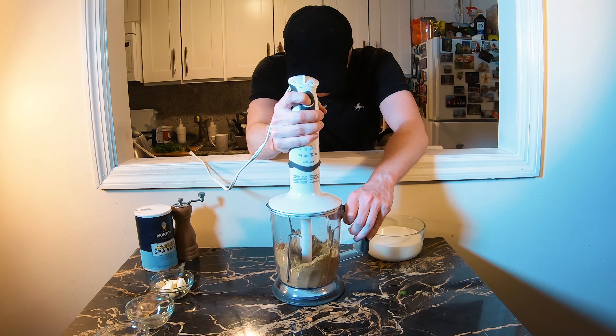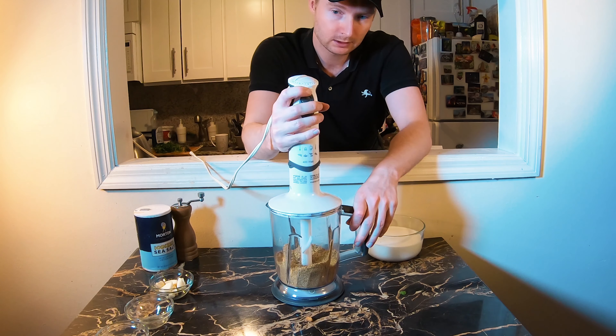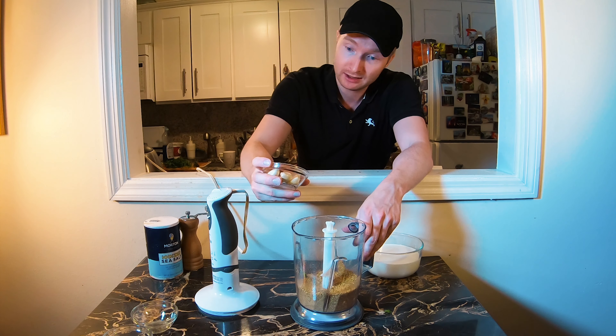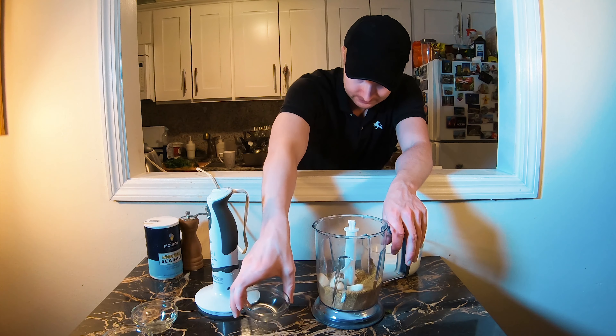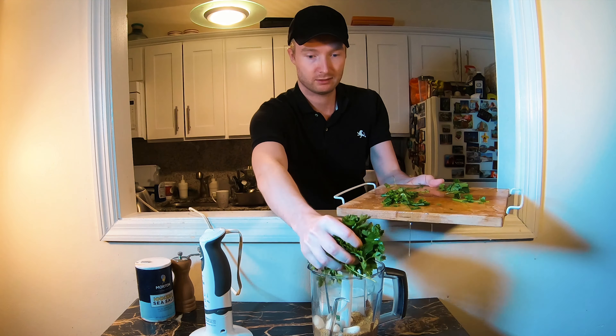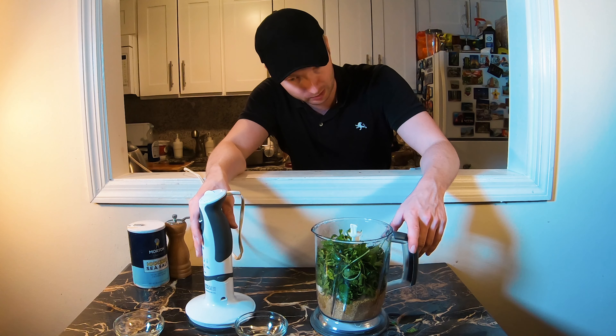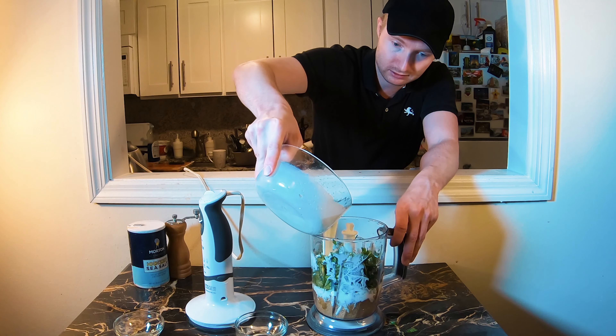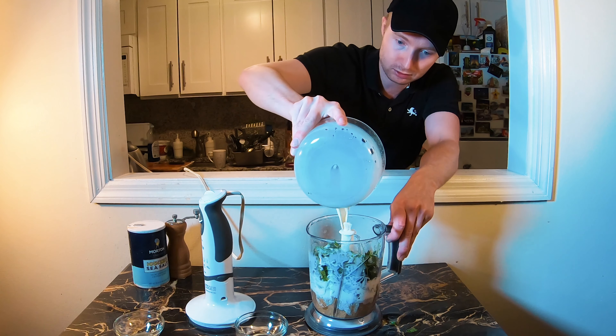By the way, this is my favorite recipe for chicken. If I'm eating chicken, I always use this sauce first because it's the most delicious sauce I've ever tried — it's amazing! Next step: we put in garlic, about seven or eight cloves. We don't need to add any salt or pepper because the pistachio nuts already have salt in them and we already marinated the chicken with salt and pepper. Now the last ingredient — that's the half-and-half. Then we shake everything together.